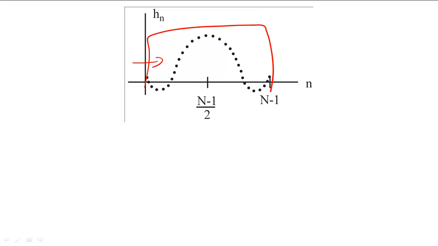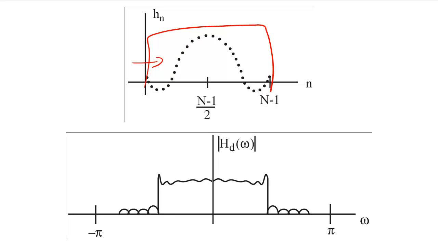If we truncate the filter coefficients to N samples with a rectangular window, then the frequency response of the filter will develop a set of ripples. These ripples lower the resolution of the system, so we want to reduce the height and width of these ripples as much as possible.